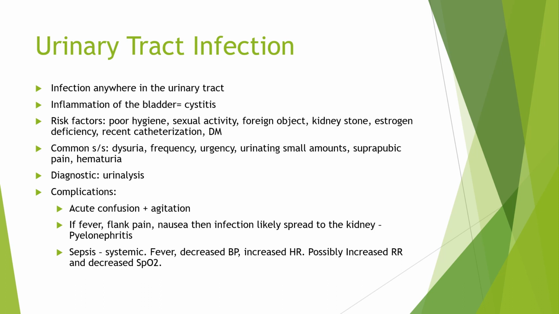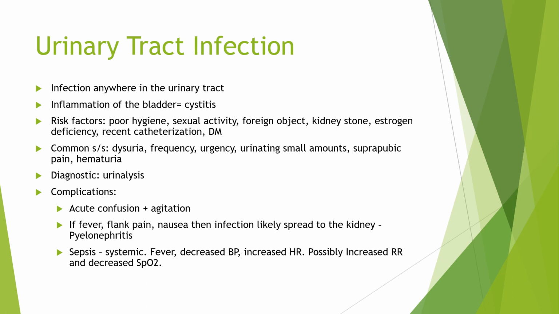Their urine might be darker, especially in older adults with dehydration. They may or may not have increased serum white blood cells. It really depends, even with this urinary tract infection. Other symptoms we're expecting: they're probably going to have that frequency, urgency. They might urinate small amounts at a time. Suprapubic pain. They have some blood in the urine. Dysuria is that painful urination.